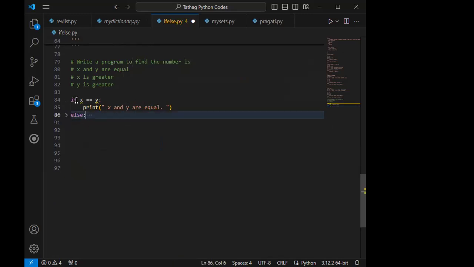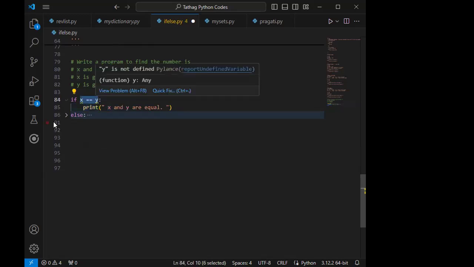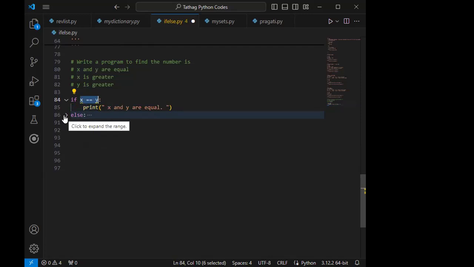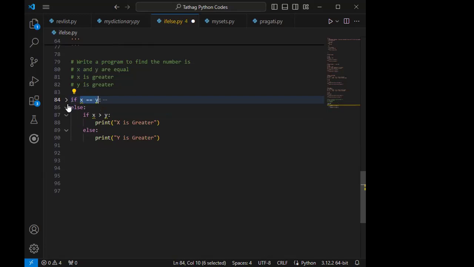Meaning what? If this condition is true, it is executing this one, x and y are equal. But when these values are not same, it says false, then it is going to else. The if part is not executing because this is false, it is going to else. And here we check, is x greater? True means x is greater; false means y is greater. You understand? So we are checking two conditions.